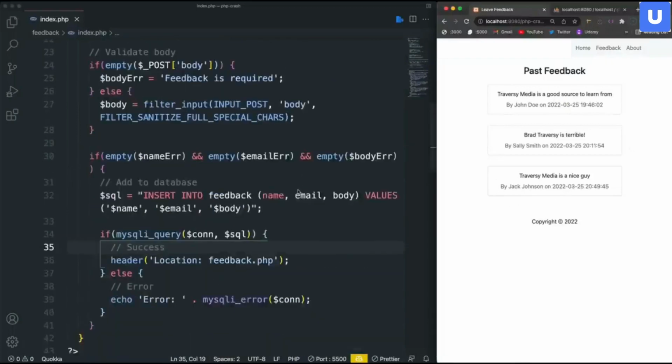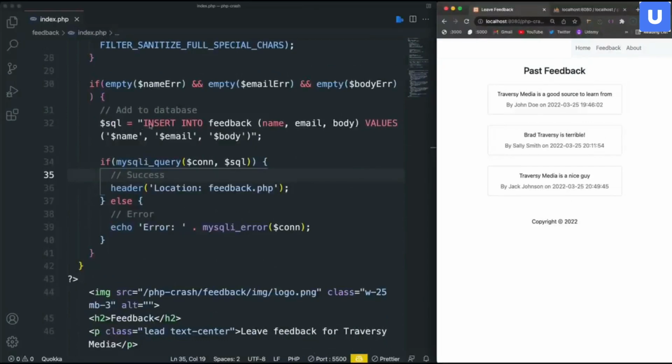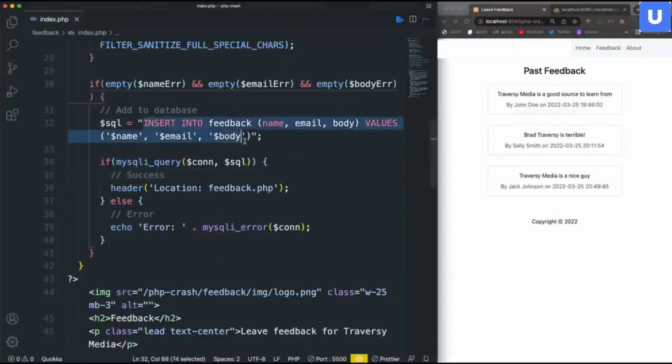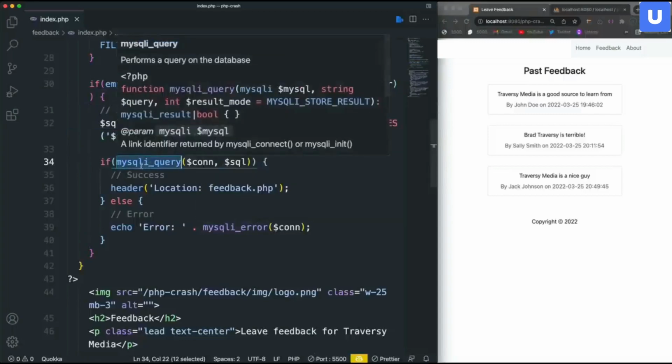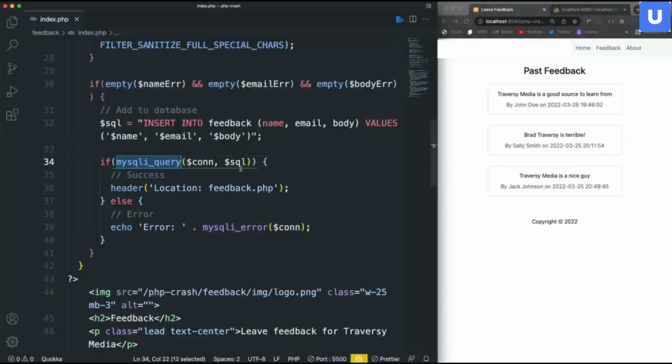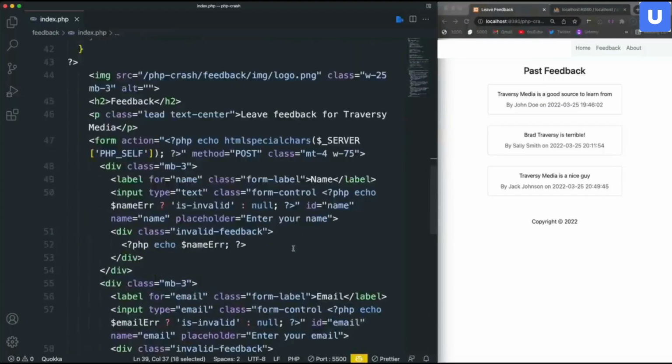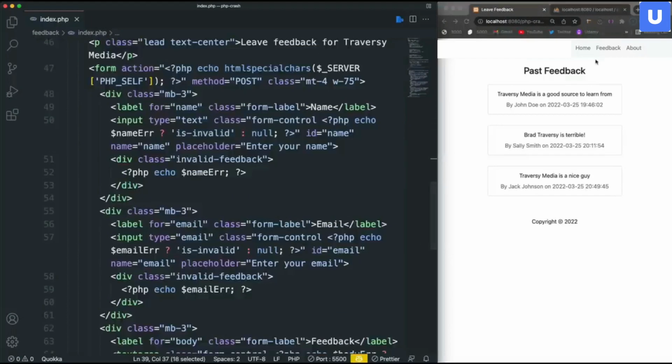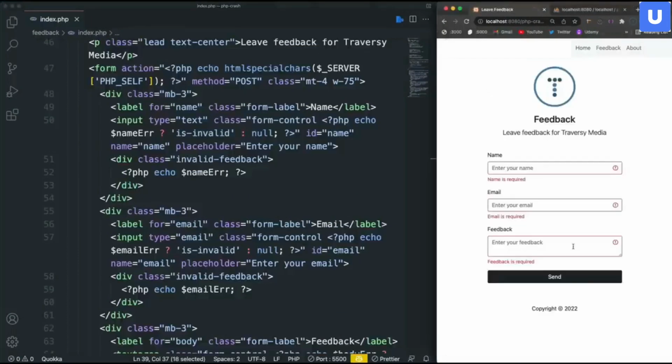Okay, and hopefully you can just kind of see how this works. We create our SQL, same SQL that you would use in your terminal or in phpMyAdmin, whatever, and then we run it with this mysqli_query. In this case, we're just saying if it happens how it's supposed to, then we just redirect. If not, then we show the error. All right, and then we have our error checking down here as well. So if we try to submit without the data, then we get these red boxes with the error messages.